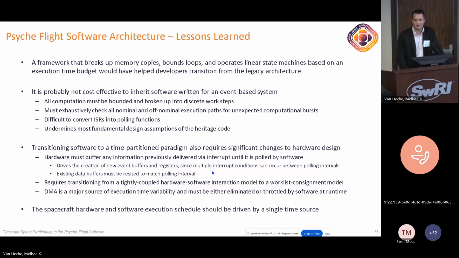And we did the latter, right? So we were able to control when the DMAs occurred and that they didn't occur when we were doing the rate-based execution. Also, this is very specific to our case, where there's a spacecraft clock, a spacecraft time source, and then there's a different time source that we use to drive our execution schedule. And we had to keep those things synchronized to maintain our spacecraft control cycle. That was a very difficult thing to do. If you can build a system like this using one time source, I highly recommend it.